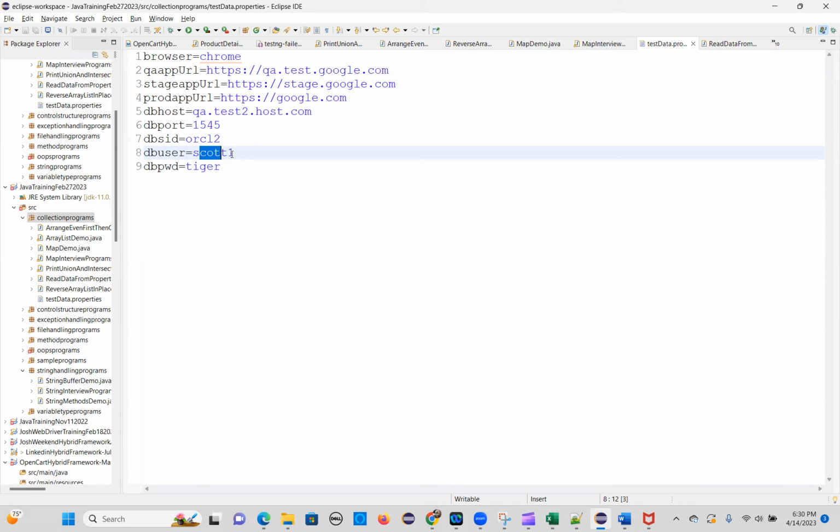Sir, can you prepare a list of important and most important programs in Java? Already our blog has plenty of programs. Mainly you need to concentrate on strings and arrays. Those are the mostly asked questions. The map programs I told you just now, those are the widely asked questions. Okay, sir. Map programs.